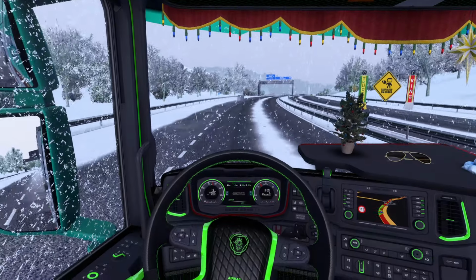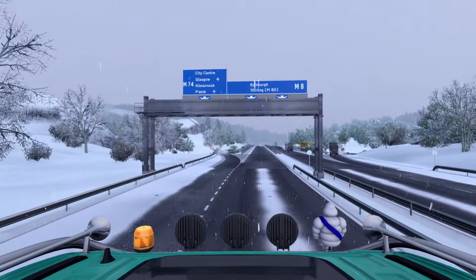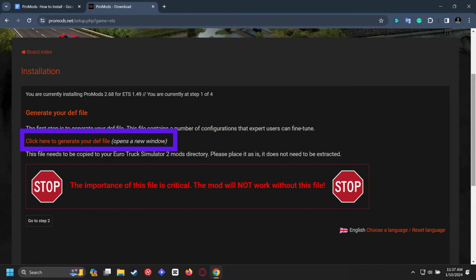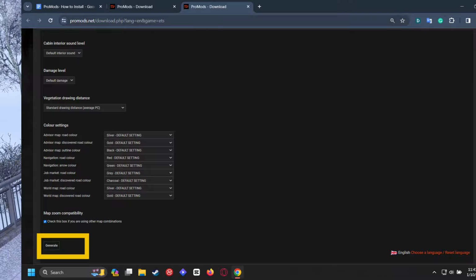After every ETS2 game version update, ProMods update their mod for compatibility reasons. Thus, make sure you have the right game version for the mod to work well. Click here to generate your definition file, which will open this window. Customize it to your liking or leave everything as it is and click generate. Save the file and proceed to step number two.